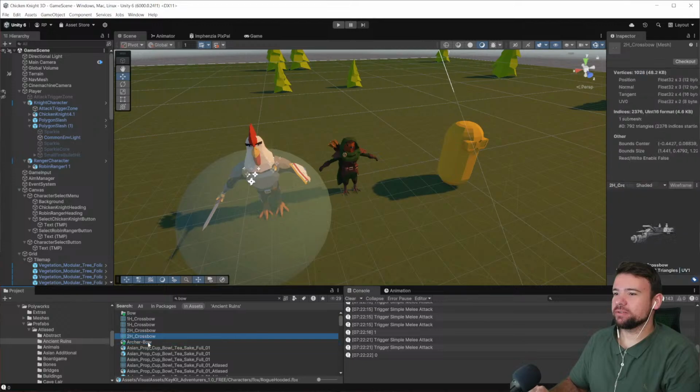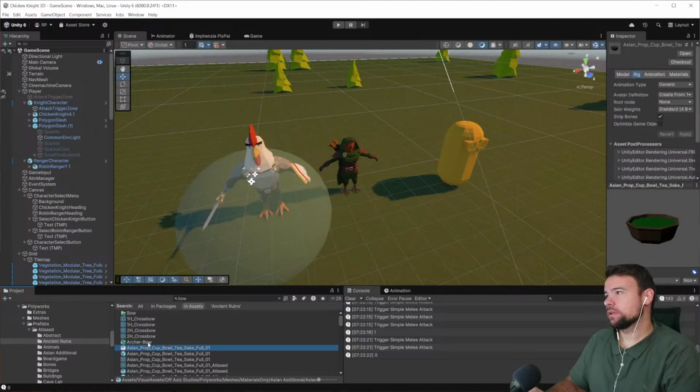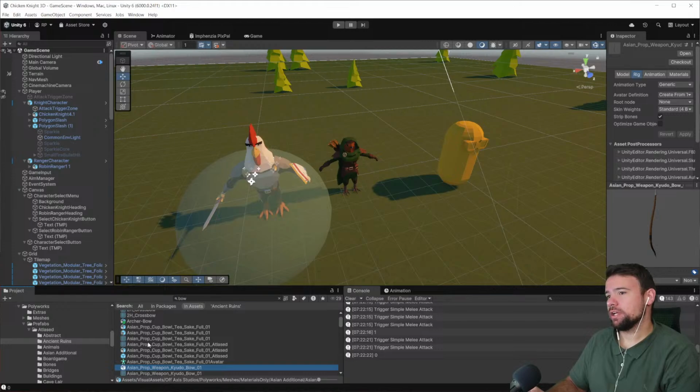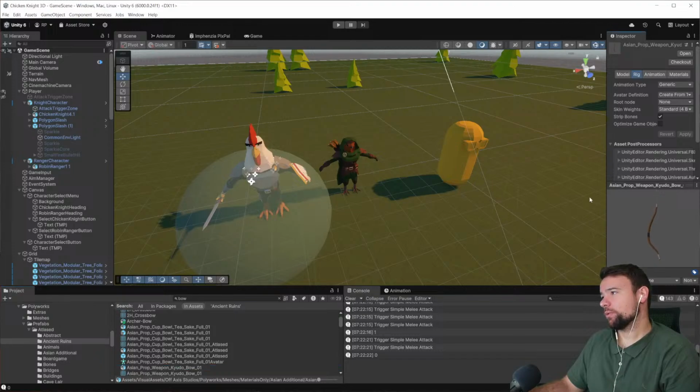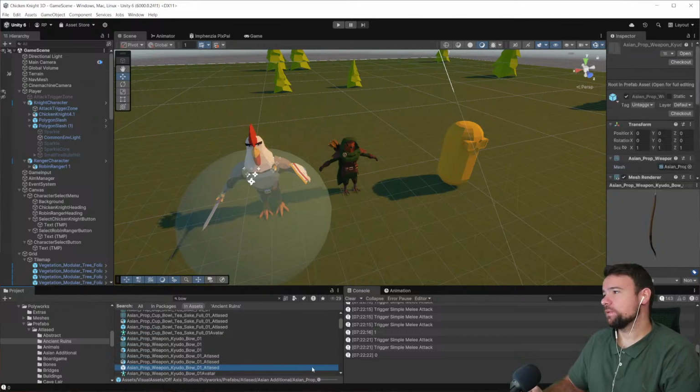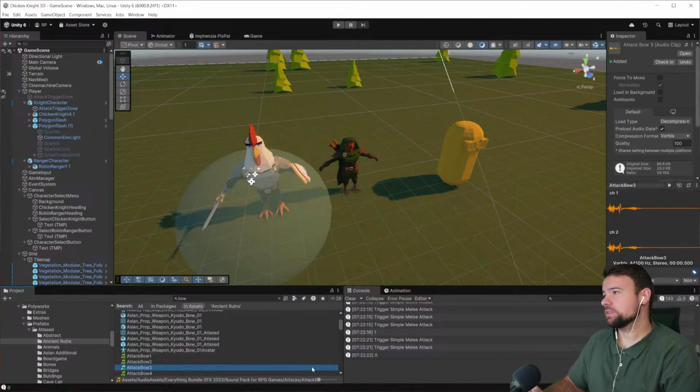I know which bow this is. This is also from the animation pack. Hey, look at this. Asian prop weapon. Kyudo bow. Okay, that's something. Now, this might not be the weapon that I'm going to stick with.